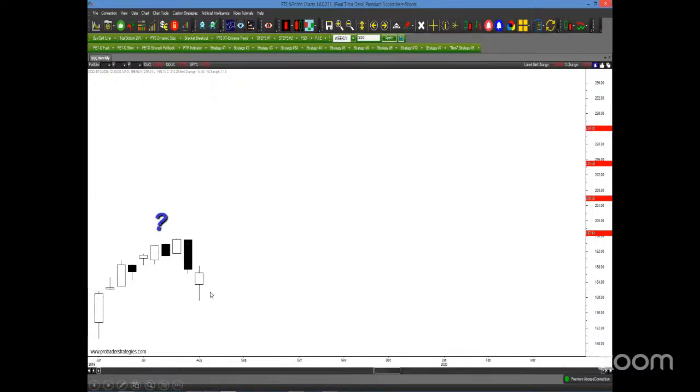I'm not really sure. Well, let's follow the same process because you can use this on ETFs, on indices to find out what the direction of the market is. And that will help you to decide if you want to take a trade in a stock or maybe options. It's entirely up to you. But if we clicked on strategy number 9, we would have seen that this was not phase 2 and then phase 3. This is actually phase 2. These 2 down days here were phase 2, or 2 weeks, I should say, were phase 2 to the downside. So this is a buying opportunity.